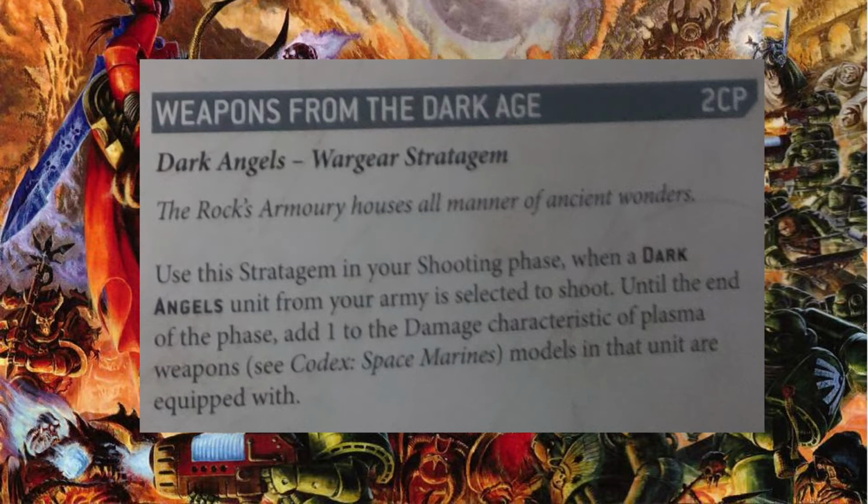This is super, super powerful. And if you have Inceptors, Hellblasters, Land Speeder Vengeance, Devastators, basically anything with plasma, this is a stratagem that you will be using quite possibly every single turn. And whilst I'll admit I love the stratagem, I do think that auto-use stratagems are sometimes a bit of a negative for the game as a whole.